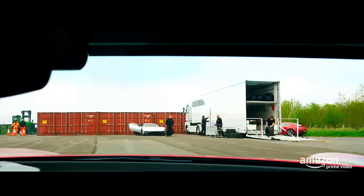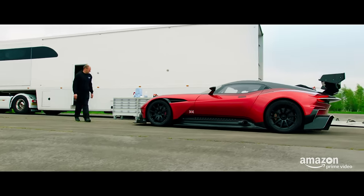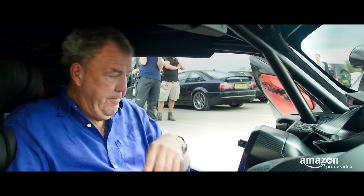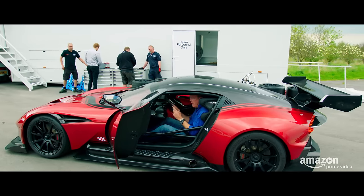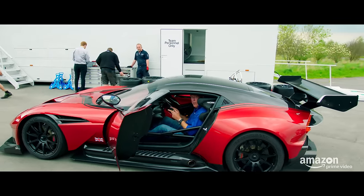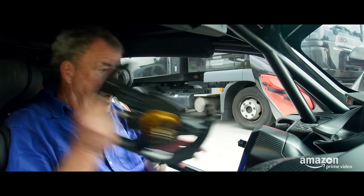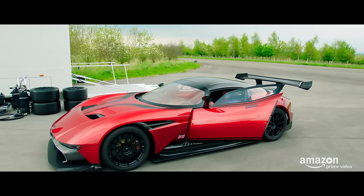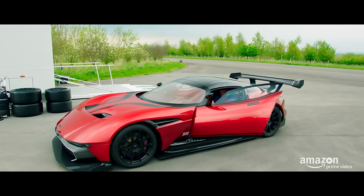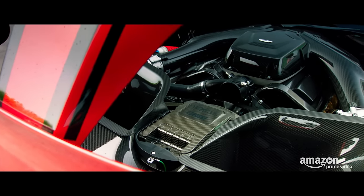The other thing you get for your money is a squadron of mechanics — but sadly, not a handbrake. I've taken the steering wheel off so I can't put it in gear to stop it rolling away. When I'd finally got it to stop, the jacks were deployed and the mechanics set to work.